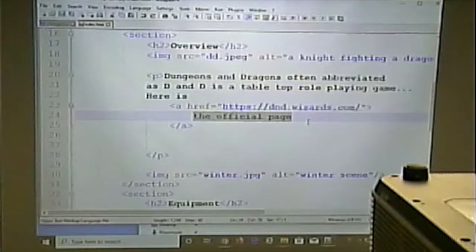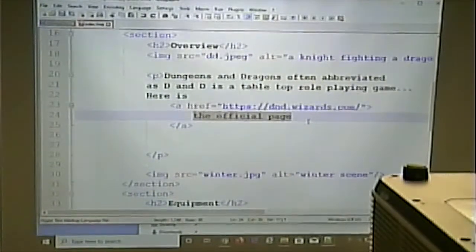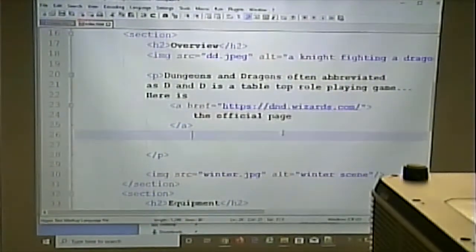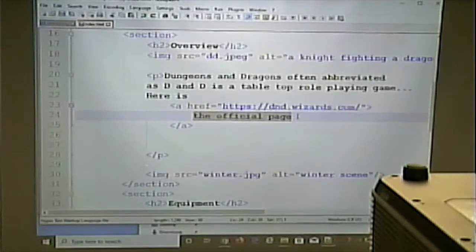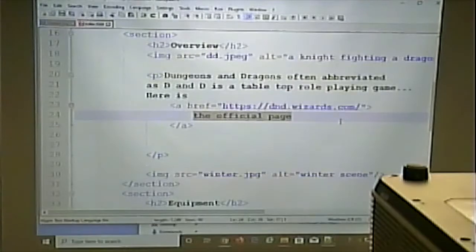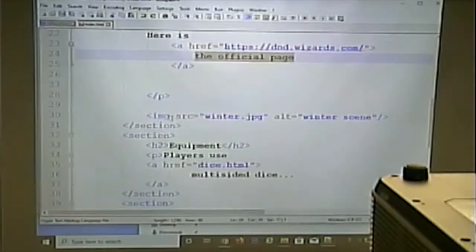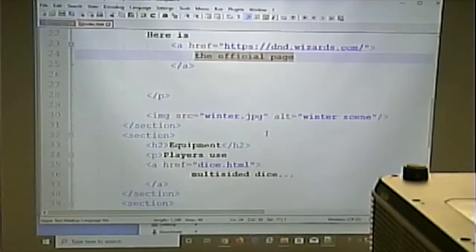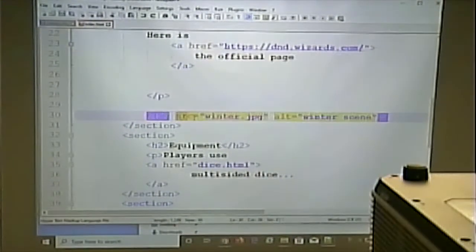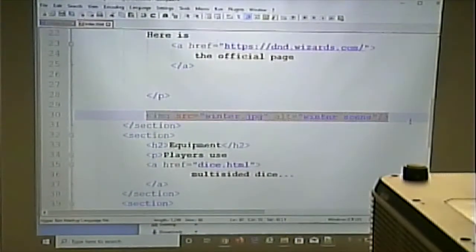Without that, they can't really access the link. Images are similar, except that images don't really have a separate ending tag. But the SRC attribute and the alt attribute are part of the image starting tag itself.